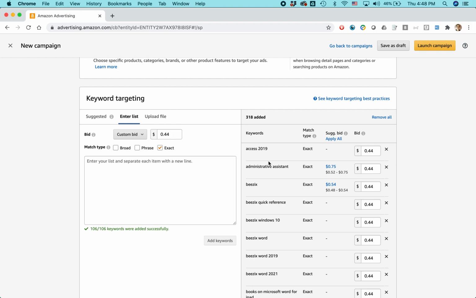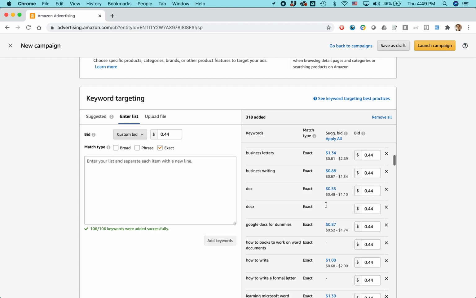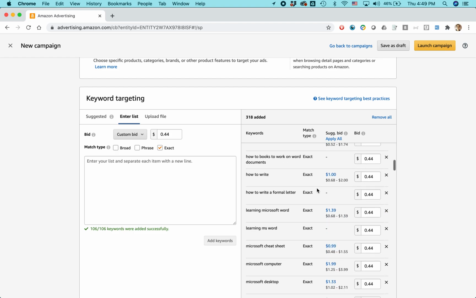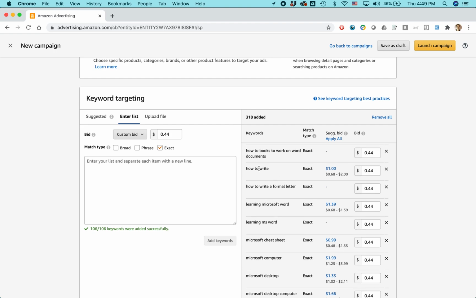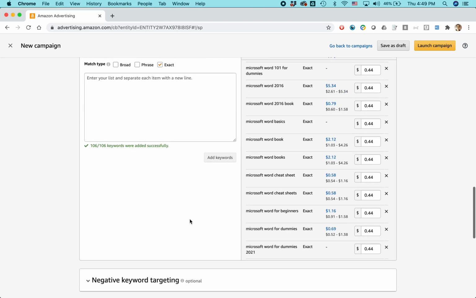So anyways, I've just uploaded 106 keywords or phrases, and then set different bids depending on whether it's broad, phrase, or exact. I have the amounts there. You can review them. If you decide that you don't want to bid on something, like you don't want to have docx, you can just X out of that. Or like how to write, that's actually been a tricky one for me. You can see that they want me to bid more money on it, so I might actually take that one out because I don't think that that's really that relevant. And you can go through and X out the ones you don't like.